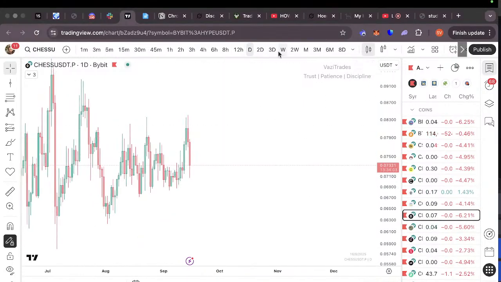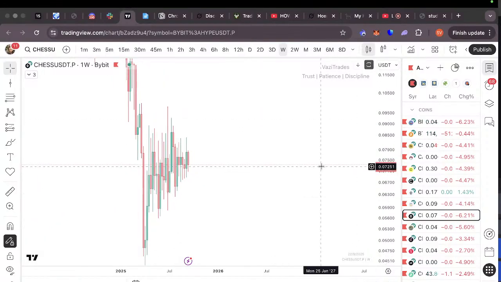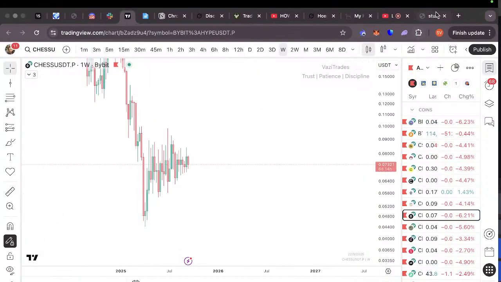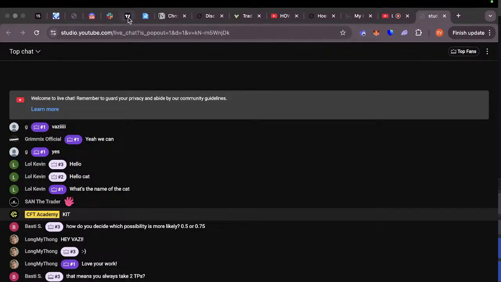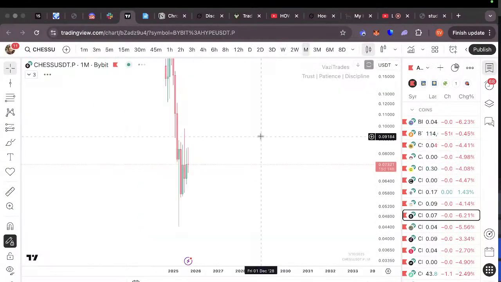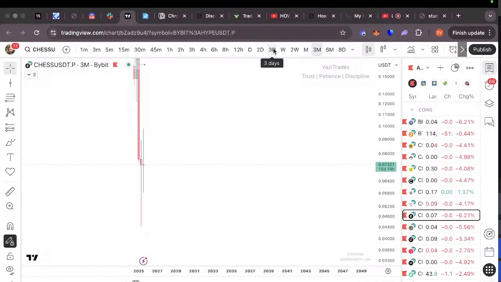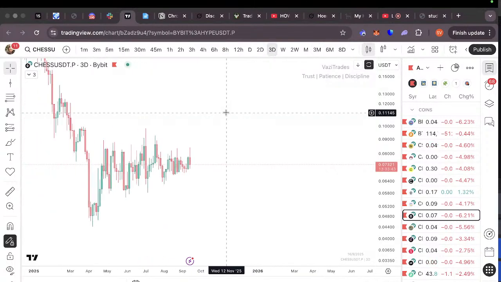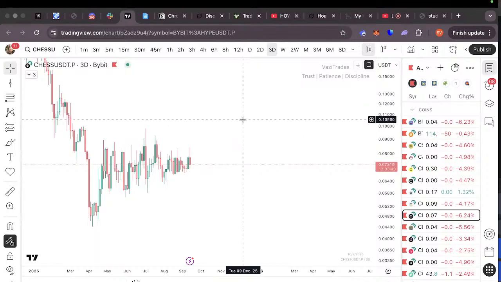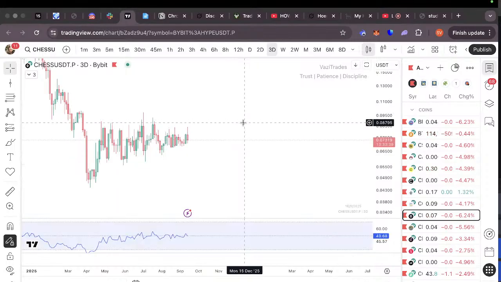Let me show you some example on CHESS coin, because somehow I saw that this coin was pretty popular recently. If you have any questions, you can write. If you don't have questions, I will just show you some examples with alts and I will go. So what would I do with CHESS coin? CHESS coin looks honestly pretty tricky for me here. I think I would just find proper levels and we'll just work level by level.